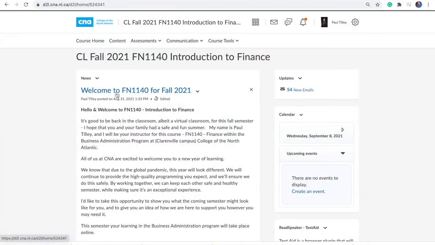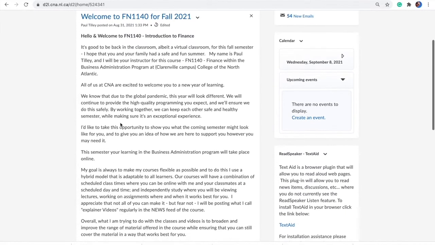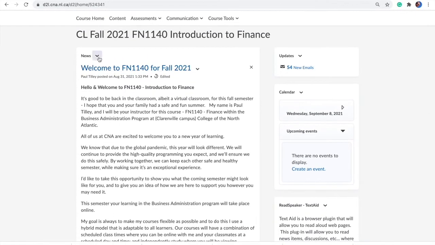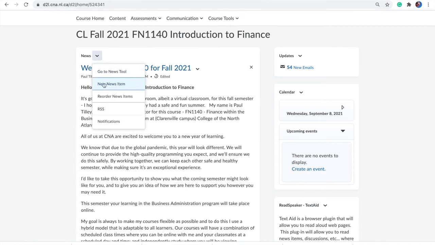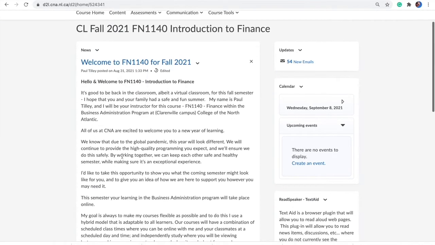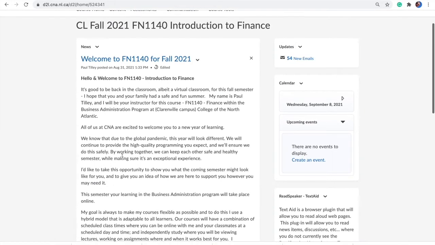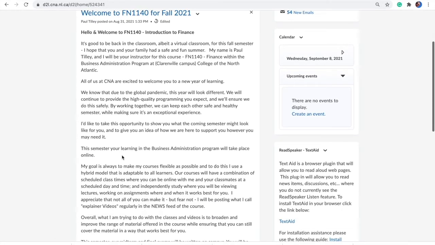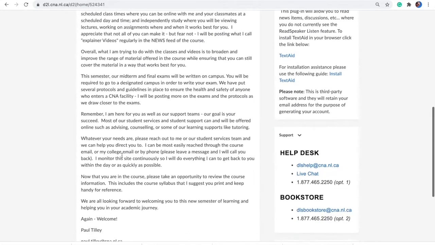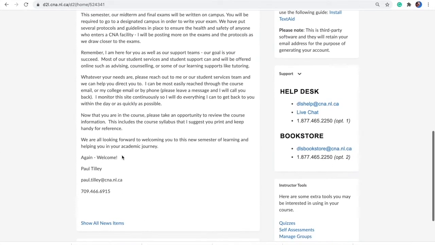They're going to be posted, and if you go to the course home, the very first page of the course, you're going to notice that there's a section called News, and you'll see that I have the introduction in our news right now, which has a kind of descriptor of what the course is about. As we go along, I'm going to be putting stuff in the news, and that stuff is going to be updated every single day.